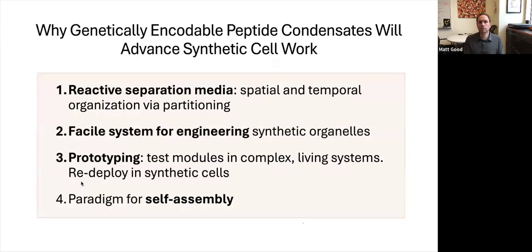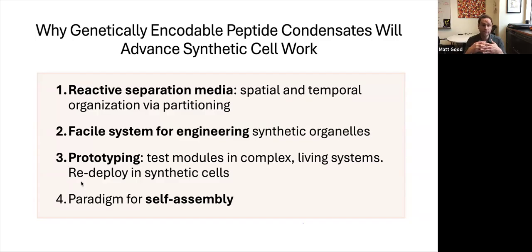So let me just finish with one slide. And it's, again, a pitch for why I think peptide condensates are really useful for the synthetic cell community. So the first point, I hope, is really obvious. It's a great way to create reactive separation media. If you want to spatially or temporally regulate some components, I've talked about partitioning of proteins. There are other groups that are interested in partitioning of small molecules.